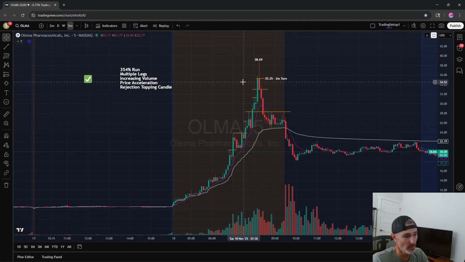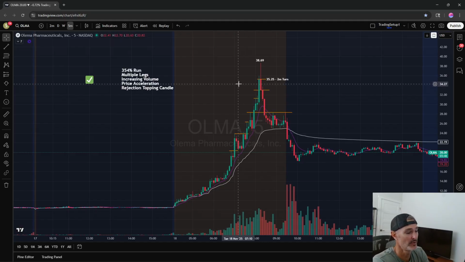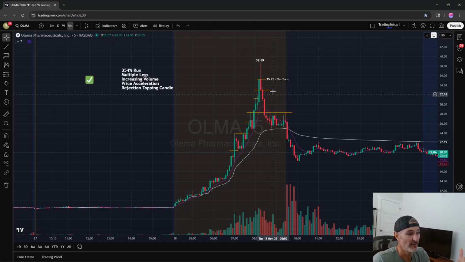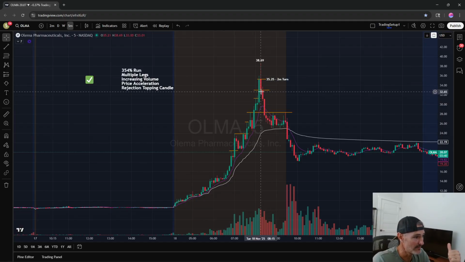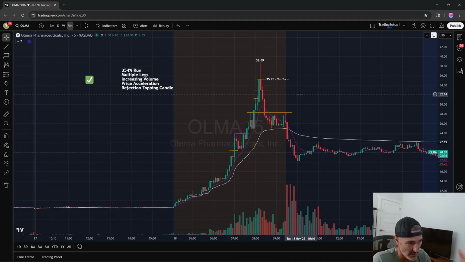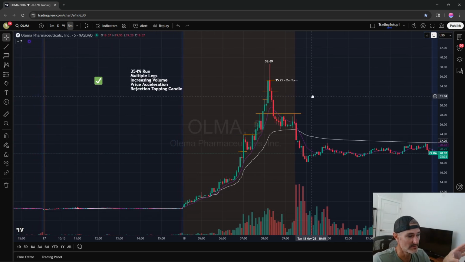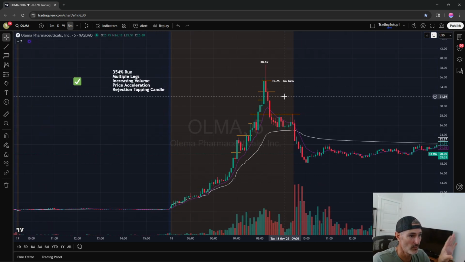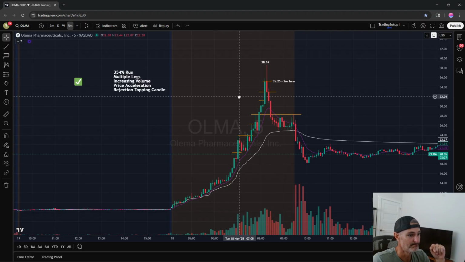And if you wanted to trade the 2 minute, what you could have done is put a starter on the 2 minute and then added through the 5 minute turn. So you'd have been up here as the starter, and then you would have been adding here at 33 as well, and it would have worked out really well for you. So that's always an option as well. I didn't do that. I wasn't super convinced on the 2 minute yet, so I just took it on the 5 minute and enjoyed the ride down from there.